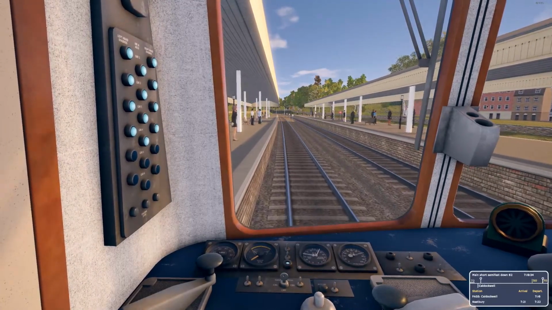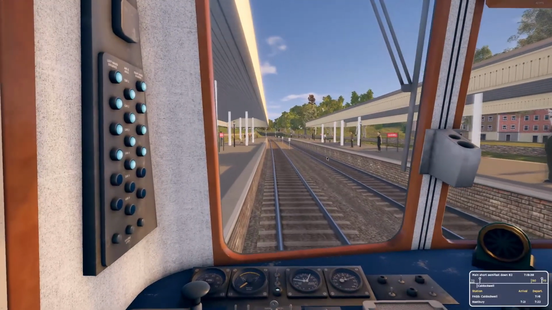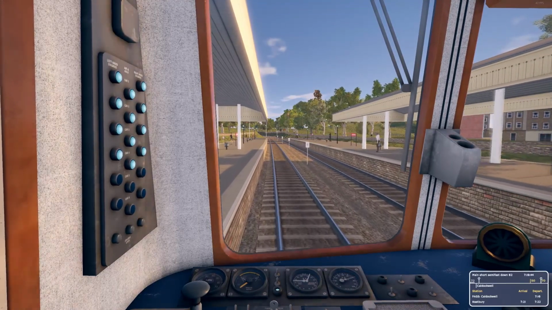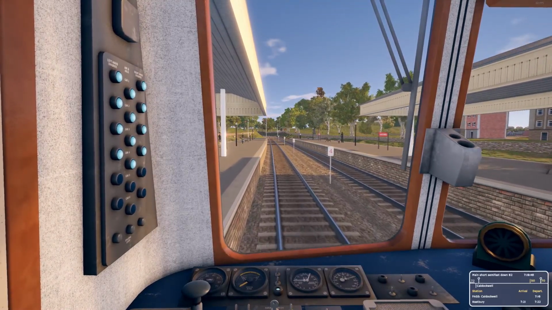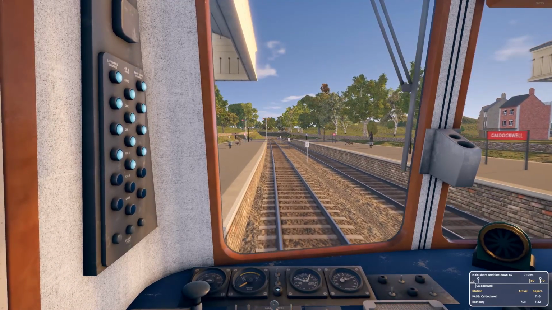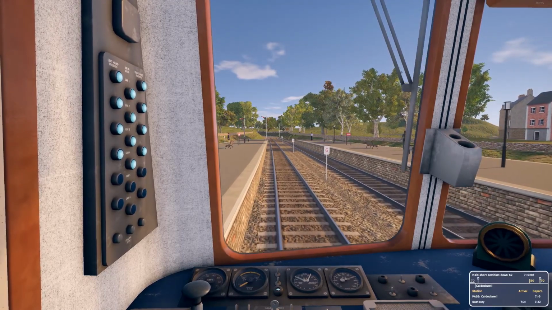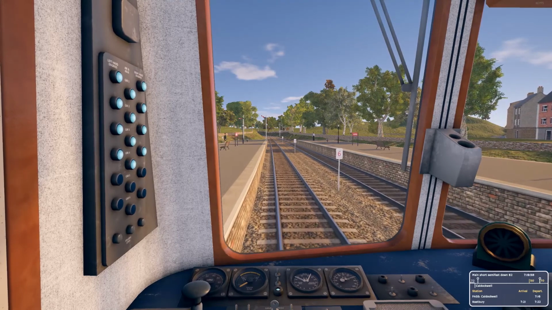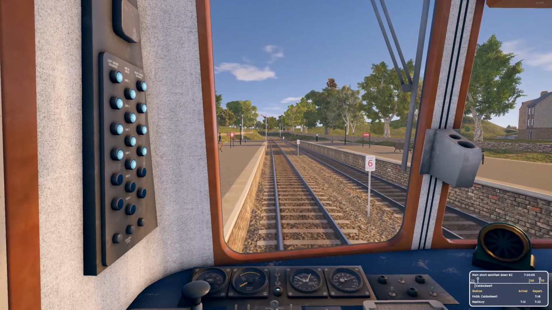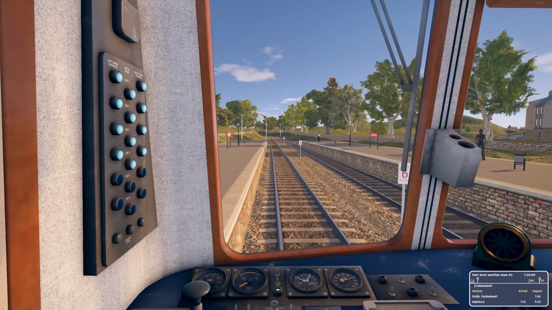So we're six cars long, which means we're looking for this marker here. These are quite interesting markers. I've never actually seen any like this before, so I don't know if they're realistic or not. Are we going to reach it? You think the back is in the platform? Oh, I think we might as well just stop.